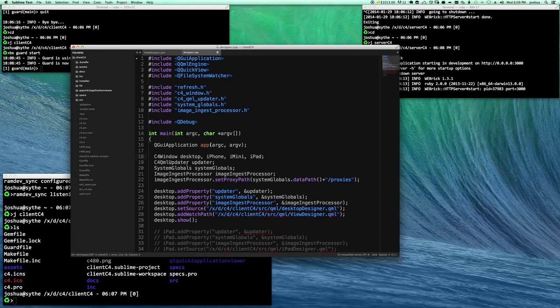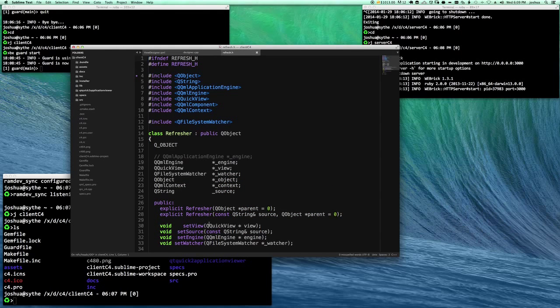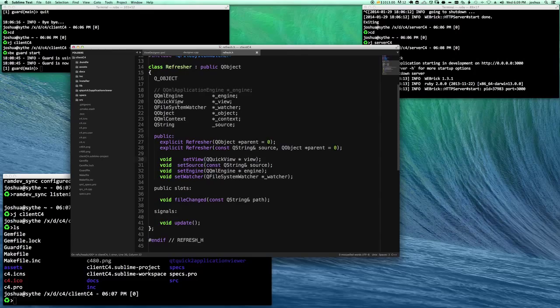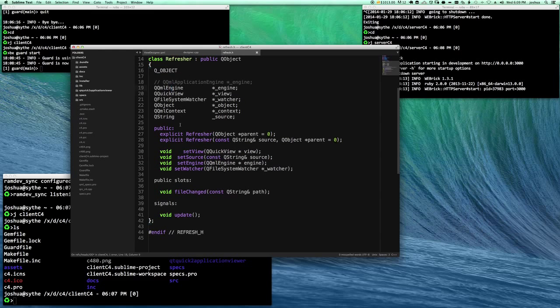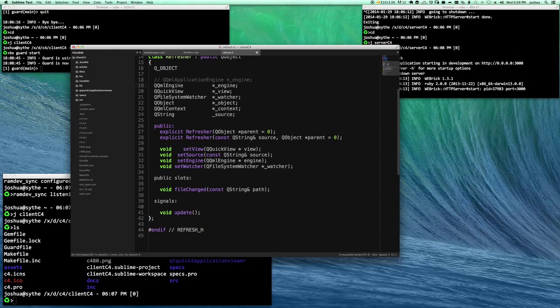It's a C4 window class, and if I do refresh, this is most of the important stuff that it does. It just stores a QML engine and a QFileSystemWatcher, and here's the fun tricky bit, that will watch the design file as I modify it and reload it and restart everything.